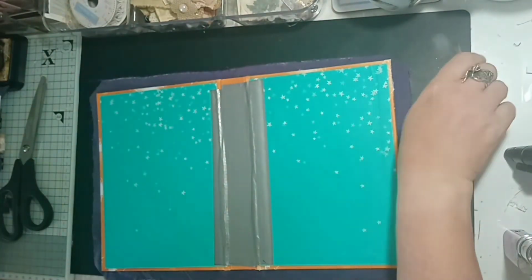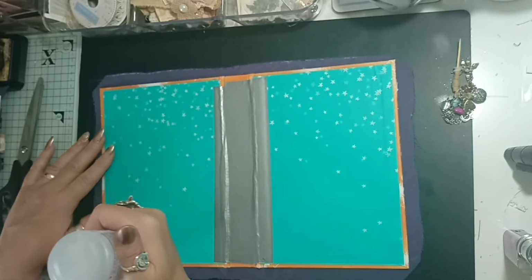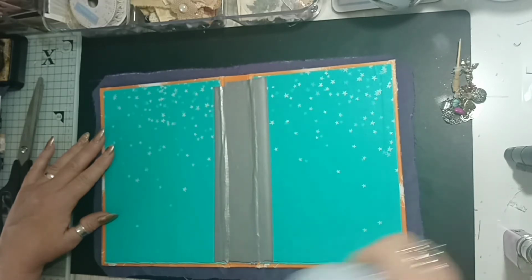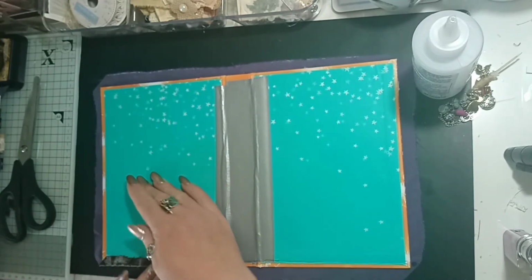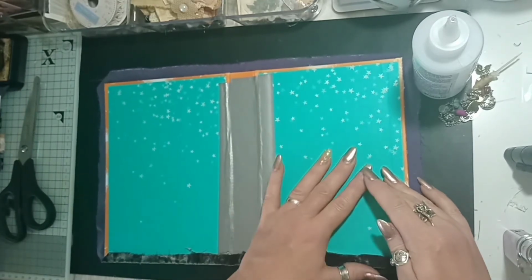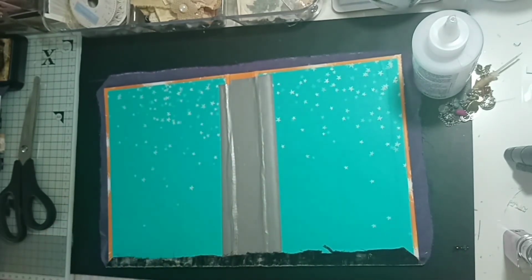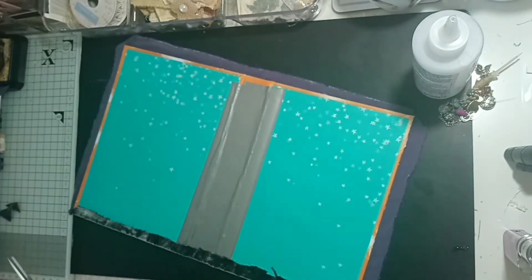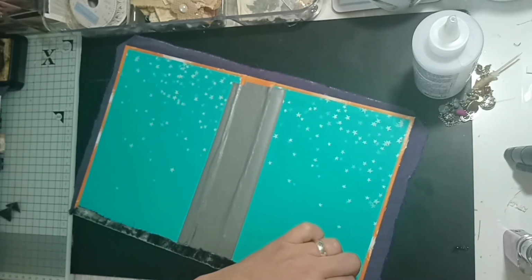What I'll do is get my glue, and I'm going to go along this bottom edge first. So right from the corner, and a dab of glue right the way along. And then I start at this edge, and you need to pull it quite taut, but don't overstretch it. And just feed it onto there. Don't worry if it doesn't go all the way to the top of this edge. You can always trim a bit of that off if you want to, because you're going to be using a cover over all of this. Just trim these loose little pieces off. There, like so.